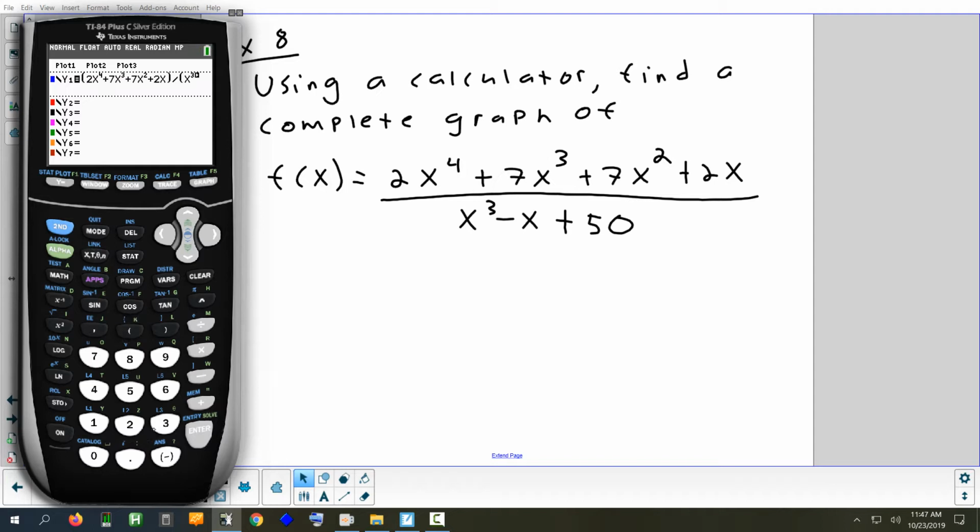So we got x cubed minus x plus 50. Okay, and I'm going to start with zoom 6. So you should expect to see a slant asymptote. And it kind of looks like, yeah. Well, I'm not really seeing the slant there. So what I'm going to do is just go out a little higher and lower, because it almost looks like it's curving away from a slant, which is not what you want.